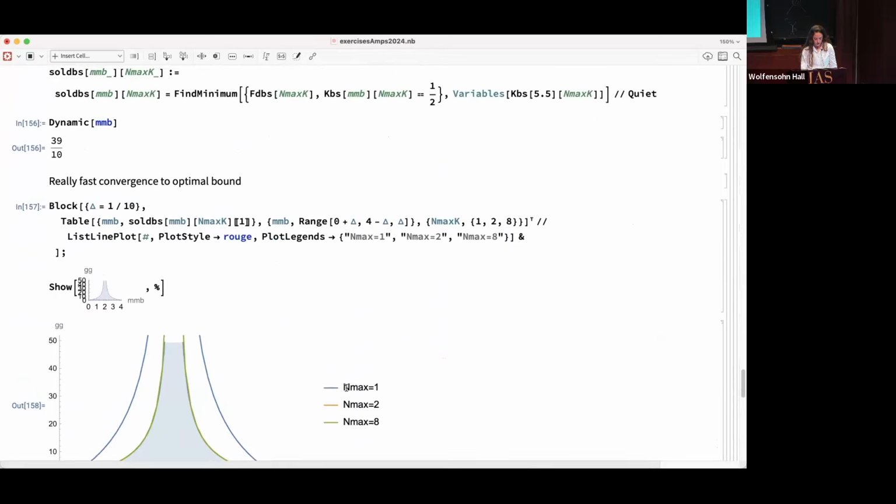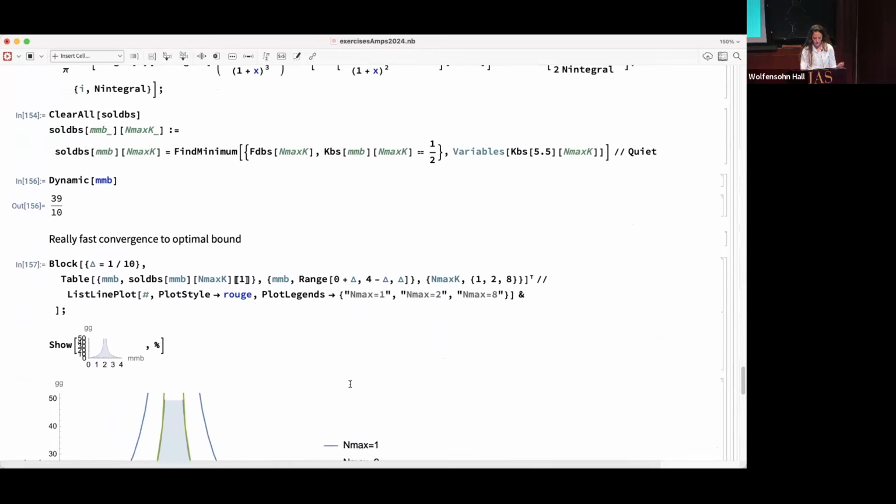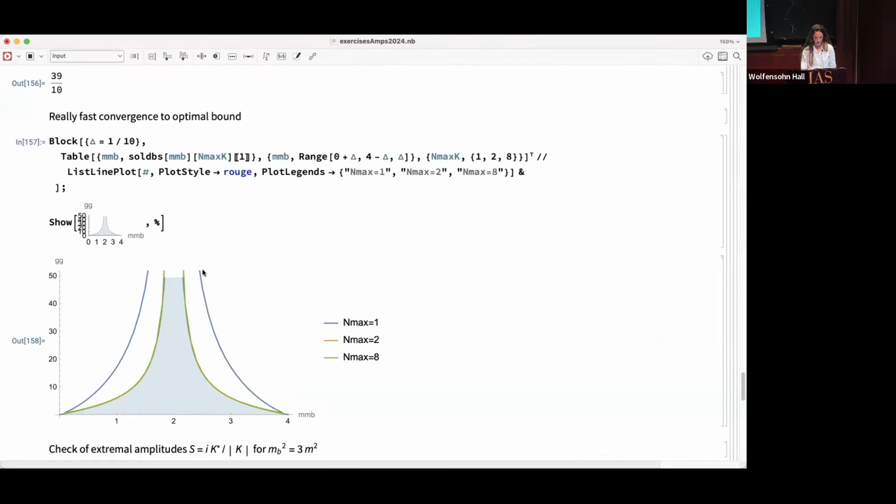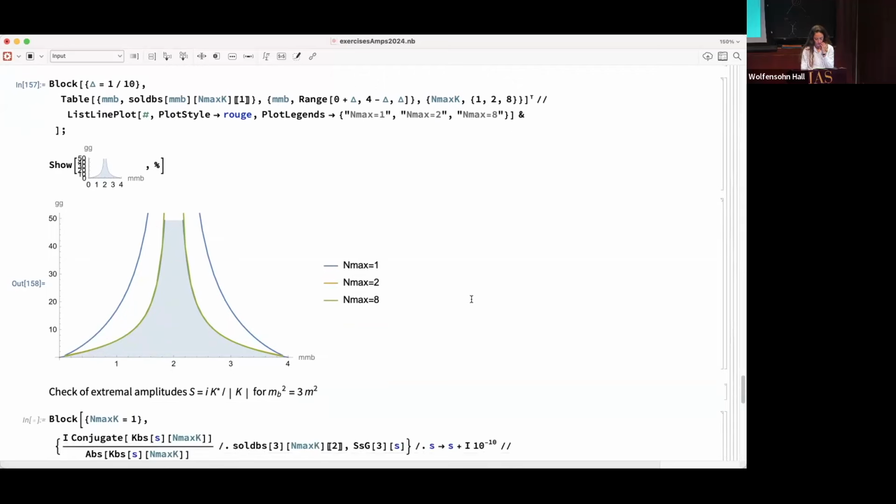What's really cool is that even putting just one variable, so one free parameter here, b, already gives you this blue curve telling you that everything outside it is excluded. So you're really bracketing the optimal bound. And already with just 2 parameters, you are basically on top of the bound of the optimal one.